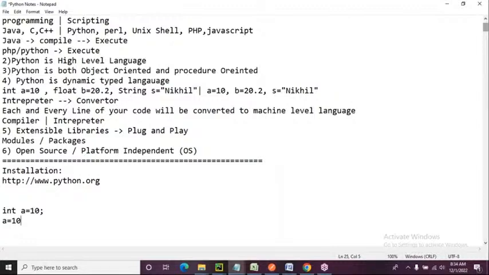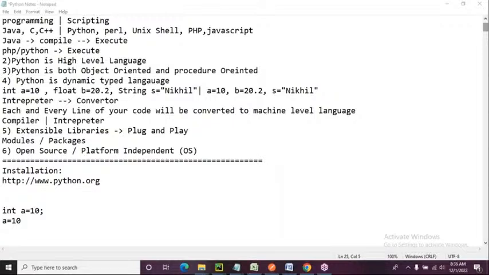And this is the same for all scripting languages. In JavaScript you don't do it, in Python you don't do it, in Perl you don't do it. It is not mandatory, I'm saying. Even if you don't do it, it works. In Unix shell scripting you don't do it, because in all scripting languages you don't need to pre-declare any data type before your variable, because the Python interpreter will understand it without you providing.